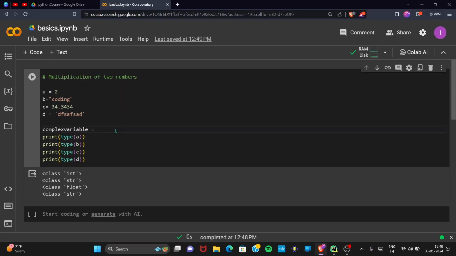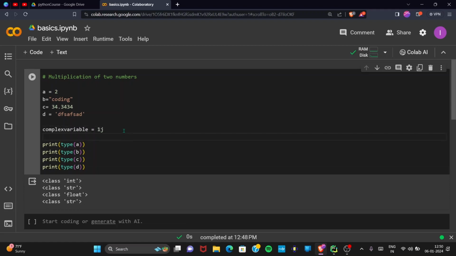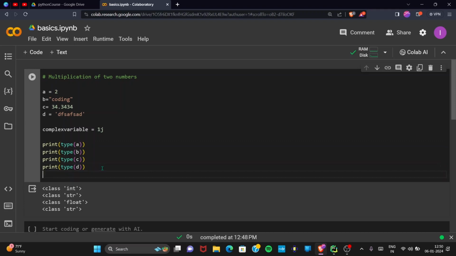Okay, we have a data type like complex. What is complex? Definitely you know complex numbers. Complex numbers store a number with some character, like 1j, it may be 2i, it may be 3k. If you print the type of this complex variable, what will we get?